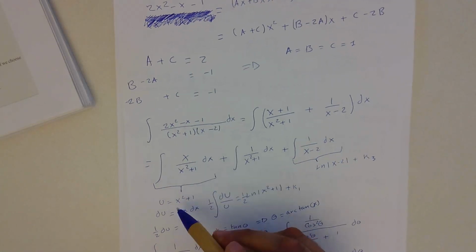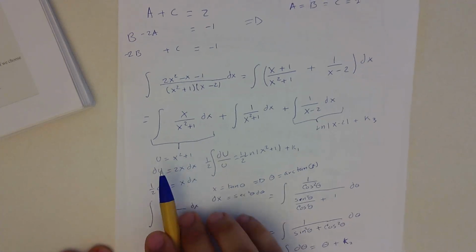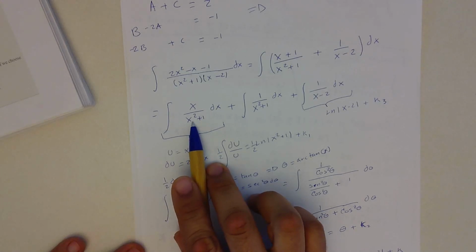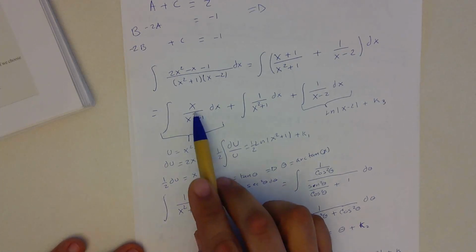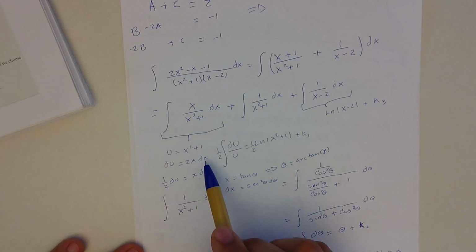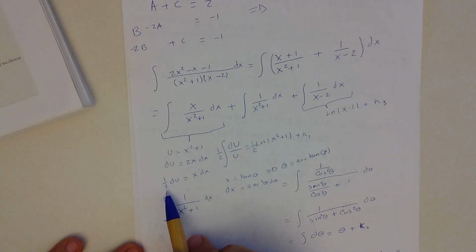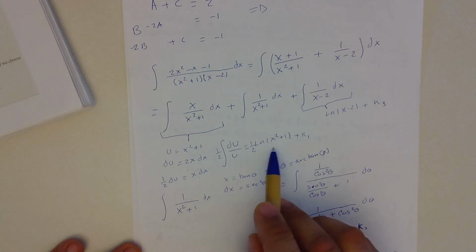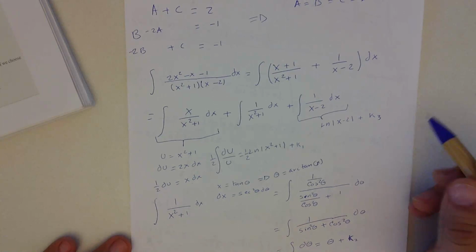So for this one, we can do the substitution. This is the method that I explained in the previous video. In the substitution, we get this substitution u, and du will be 2x, but we don't have the 2 here, we only have the x. So we add this 1/2 to the du, and then we will have this function, which is 1/2 of the natural logarithm of the denominator plus k1, right?